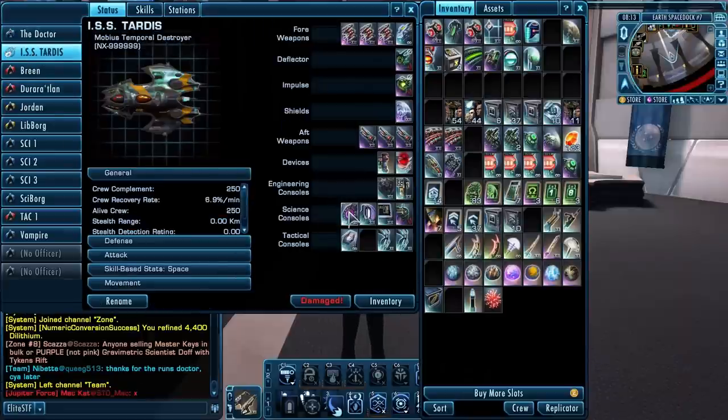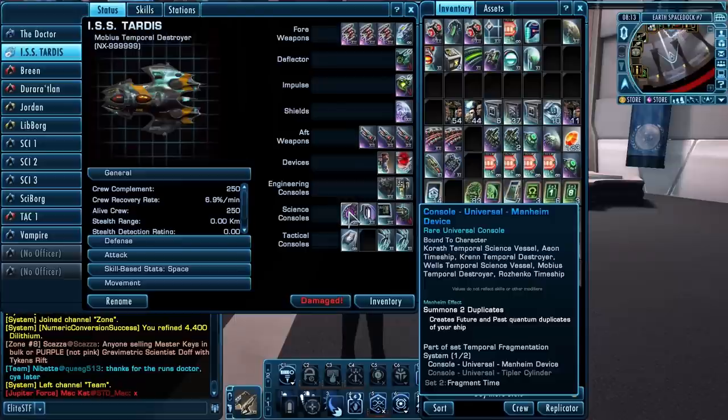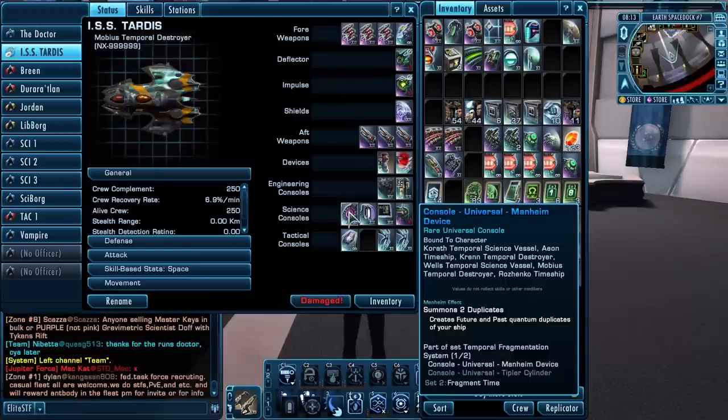First of all, a Mannheim device makes the Natra cloak because it gets too close for her, so avoid using that on her. But you can use it on the gates. It will work on the gates. What else have we learned?